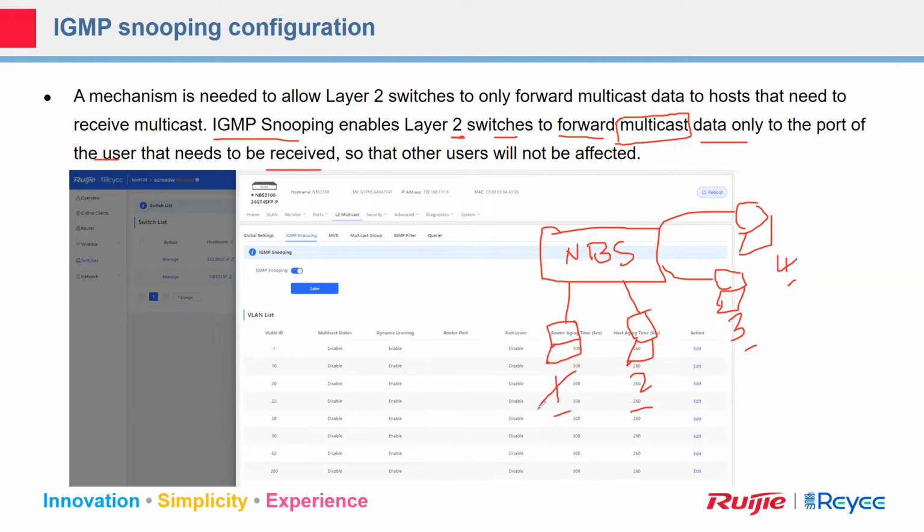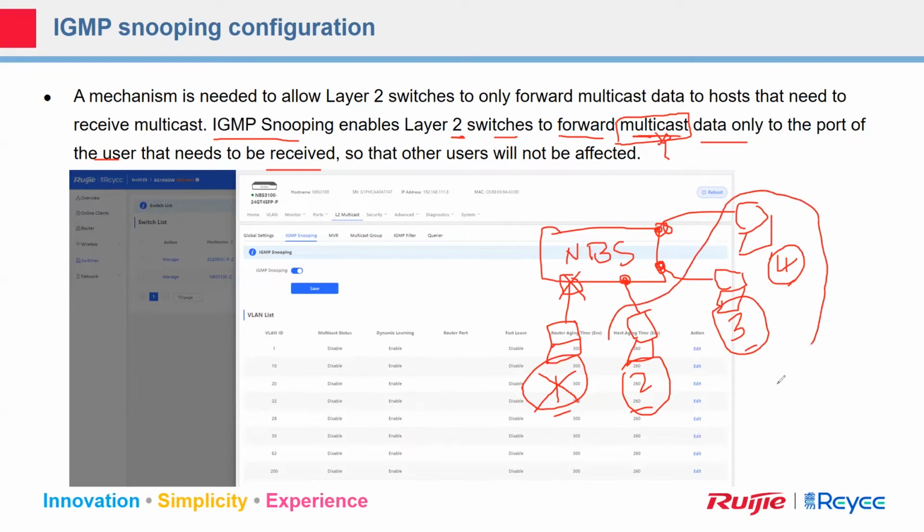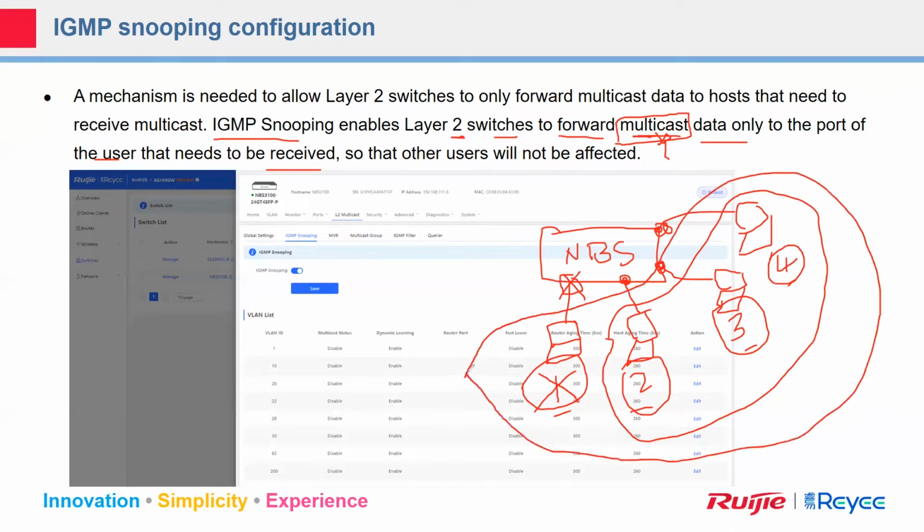But for example, we don't want user one to be joined to that multicast. So we will select only the users we need to join the IGMP multicast. So we'll select that port and that port and that port. That port we are not selecting because user one is not connecting with us on that multicast traffic. So this is simply the multicast, selecting different users to join a multicast session. So what about broadcast? Broadcast is selecting all the connected users all together. This is the difference.